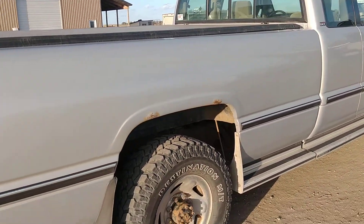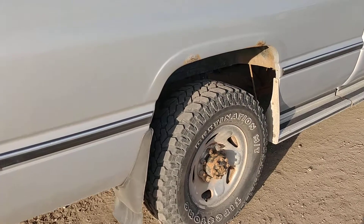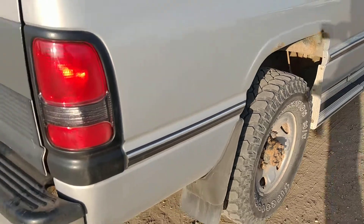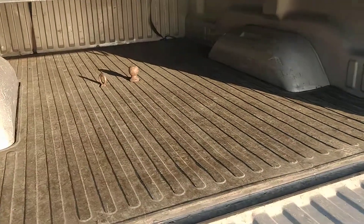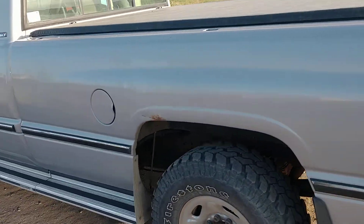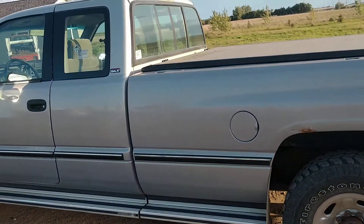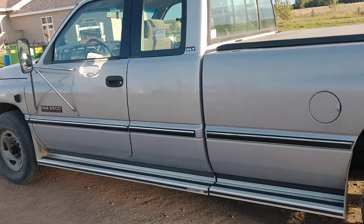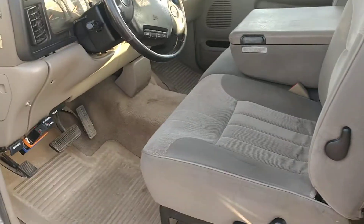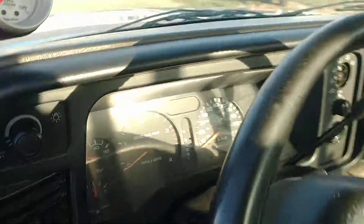Really solid, running truck, very clean all the way around as I walk around this truck. It's going to have a few little rust spots right above the rear wheel wells, did have a small dent in the tailgate — sometimes back into things with your tailgate down. Got a fifth wheel ball, bed mat. Come over to this side — straight truck, you can tell it's been well cared for, just clean. And it's the 5.9 Cummins Turbo Diesel, so this is the good one, the good motor everybody's looking for.